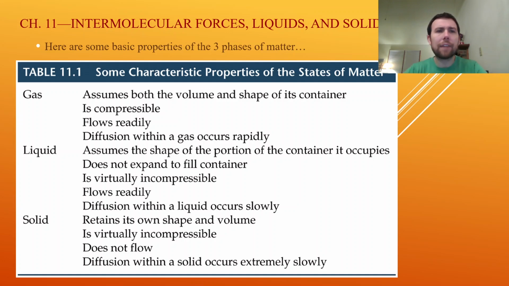Obviously, everything listed on this table is not exhaustive and doesn't tell us everything, but it does give us some ideas of things we need to consider as we move forward. So make sure you're familiar with each of these characteristics. As we begin, we're going to start by looking at liquids, then we're going to look at solids, and then we're going to shift into gases. That's where we're moving as we go through this video.